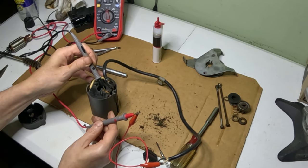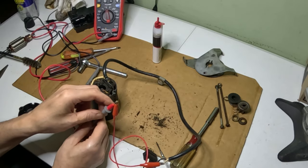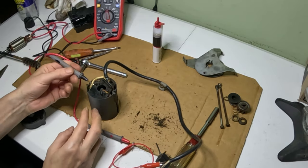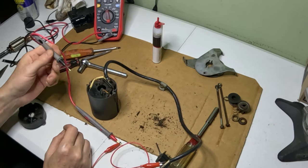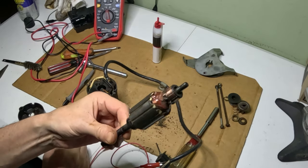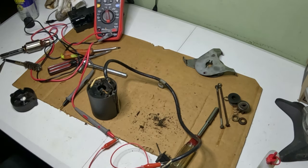So you can hear that. There's continuity here. I'm actually touching one of the brushes here. So there's voltage there. Now let's go ahead and switch this to the black wire. And we'll do the same thing. So you can see that there's continuity there. So we're definitely getting power. The switch is good. All I can think is that maybe this debris in there and the fact that this was filthy needed to be cleaned up. We cleaned the inside. So let's go ahead and start putting it back together.